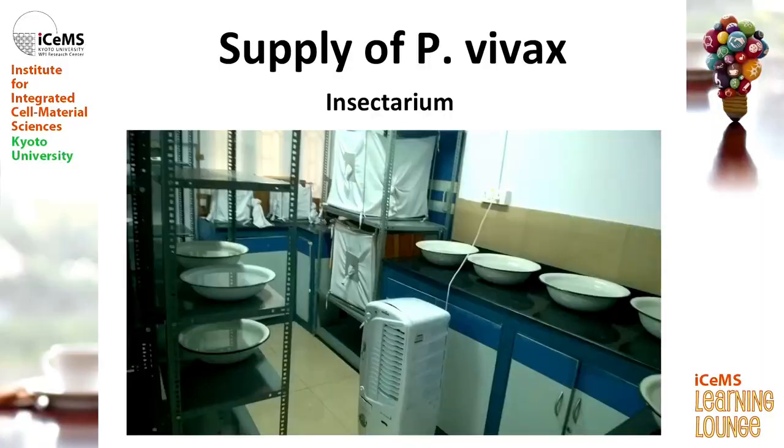I want to talk about the supply of malaria. This is our insectarium. The white washboard has larvae of mosquito. The white fabric box in the center has adult mosquitoes. Do you want to see inside of the fabric box? Okay. Are you sure? Ooh, you can see many mosquitoes there. Ooh, itchy, isn't it? So anyway, that's a mosquito. We have many, many mosquitoes inside.